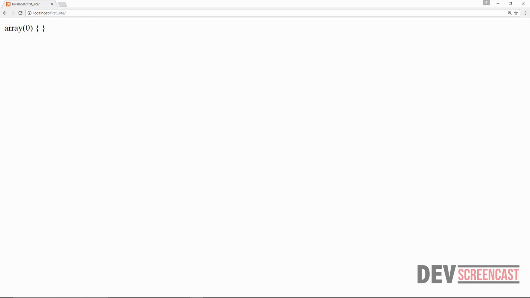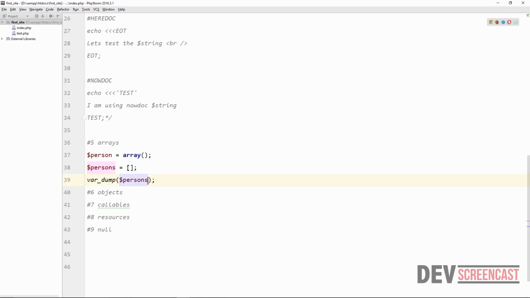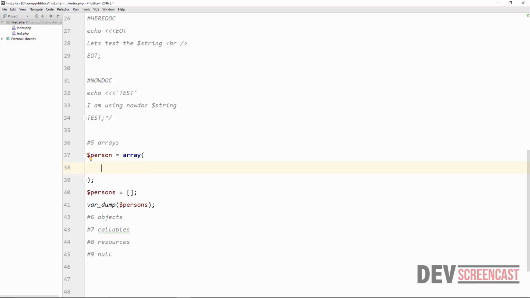So to assign values to these arrays, remember just now I said that it uses values and keys. So it's actually an ordered map of key value pairs. So let's say we want to put a value here. The name of the person is Terry. Take note of the symbol that I'm using here, equal sign and then the greater than sign together. This is how we map a value to a specific key. So here, Terry is the value, and name is the key.